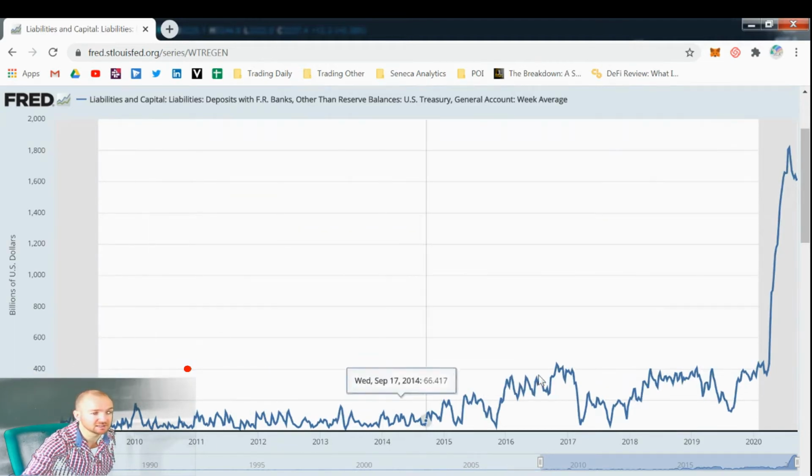You see the average of this account is more towards the line of 400 billion and should be targeted at being around 400 billion in this range. But since basically March 25th, we had this huge surge up towards 1.8 trillion. We topped out at 1.816 trillion. And that needs to be drawn back down to 400 billion if it is going to be in line with what the targets for this general account is, which means there's approximately $1.4 trillion that needs to be put to work in the economy in order to bring that down.